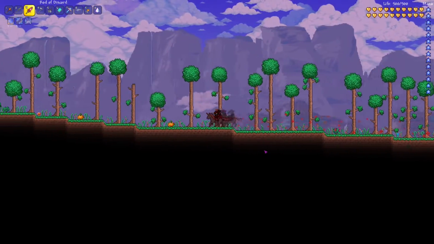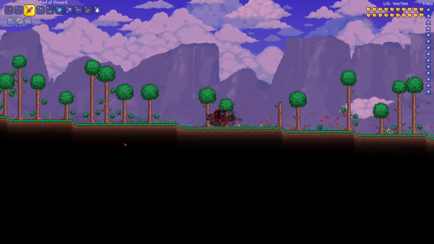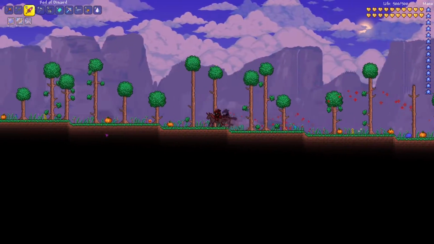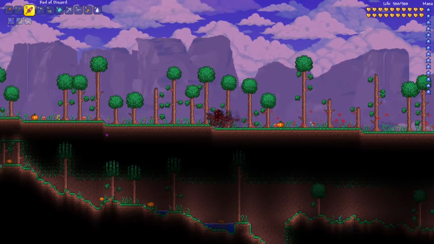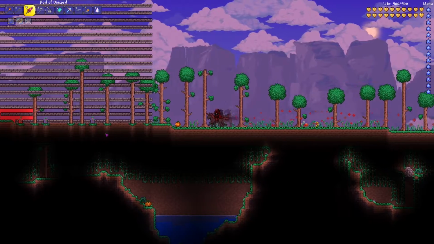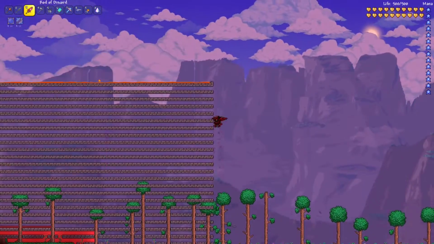Yeah, there's absolutely nothing across the whole surface of the world. Just completely sort of smoothed off. Somewhere over here though, we're gonna come to my pumpkin moon farm. At one point I saw online some crazy efficient way to farm pumpkin moons and frost moons, of course. And okay, here we are.